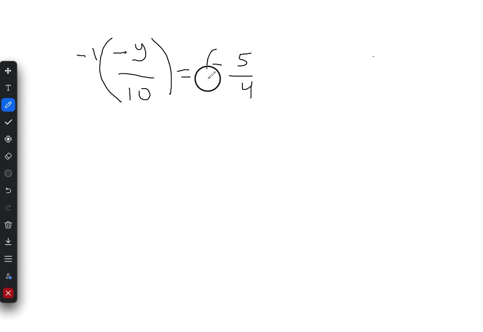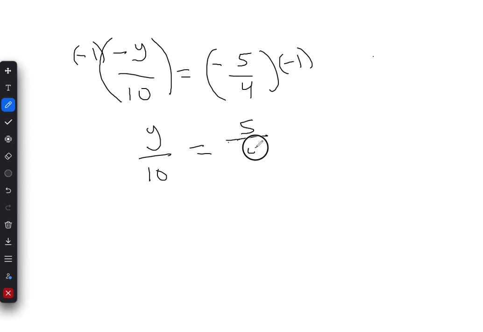Maybe let me just do the sign first just to kind of show what's happening there. So if I multiply both sides by -1, that takes care of that sign. So now I at least have positive y over 10 equals 5/4. And right here, notice I got negative times negative, so that double negative changes this to a positive. Another way of looking at it is if this side is negative and this side is negative, you can just make it plus plus, because when you multiply by -1, they'll be positive.